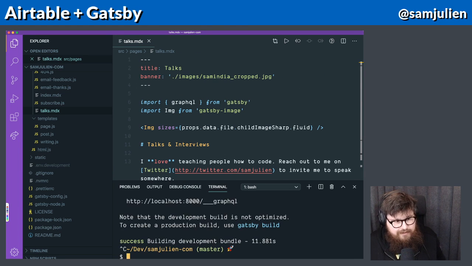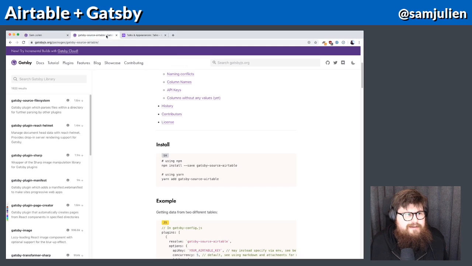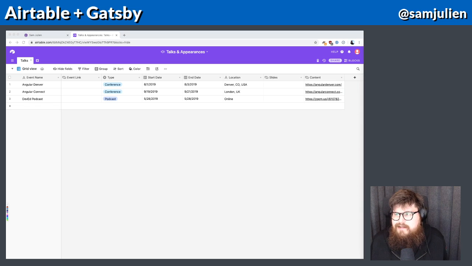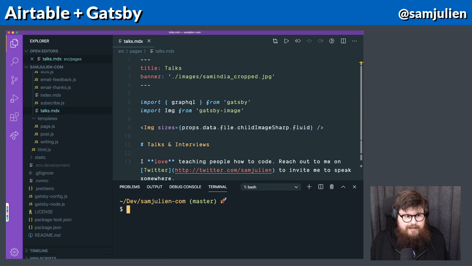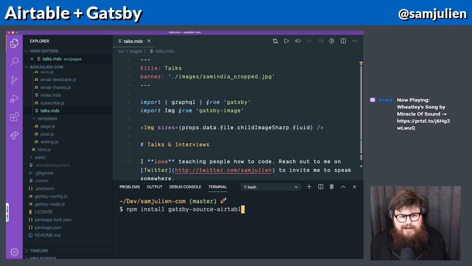So I'll go ahead and do this, and I'm gonna pull this over to the side so I can look at it myself. Okay, hop back over, clear that out. We're gonna say npm install --save. Well, you don't need save anymore, I don't think. gatsby-source-airtable. Let that install.